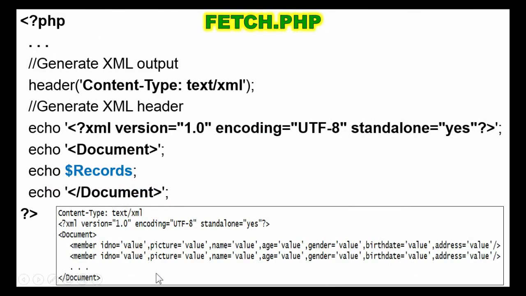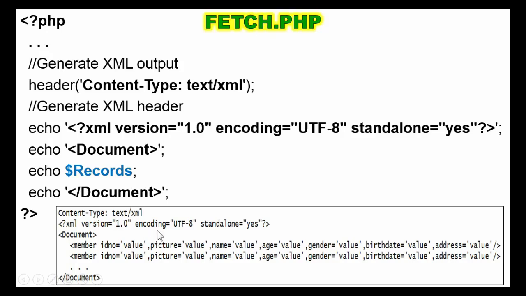This is the continuation of the code from the previous slide. These codes will set up the XML package format to be sent to the client PC. The 4 echo commands will send the XML package to the client PC. The variable $records contains the records gathered as a result of matches of the birth year in the SQL query.